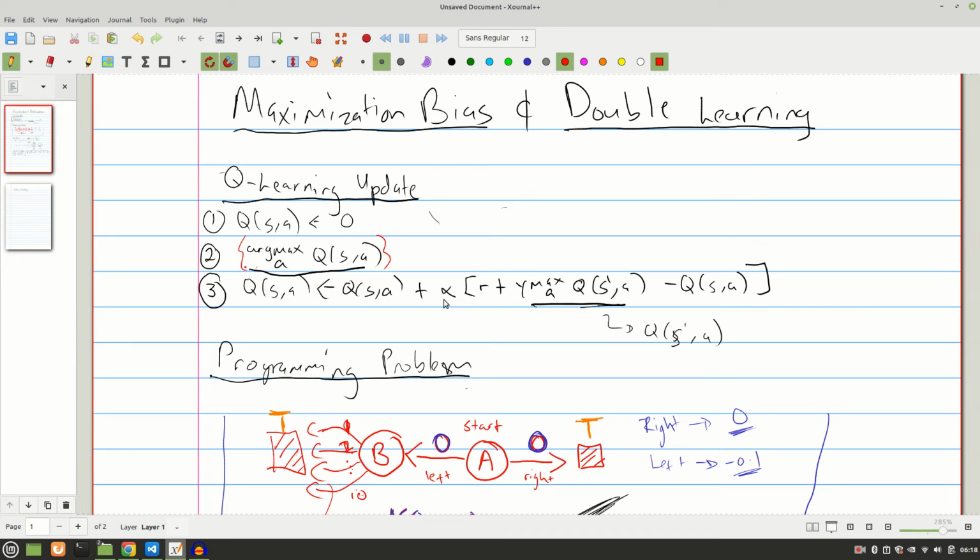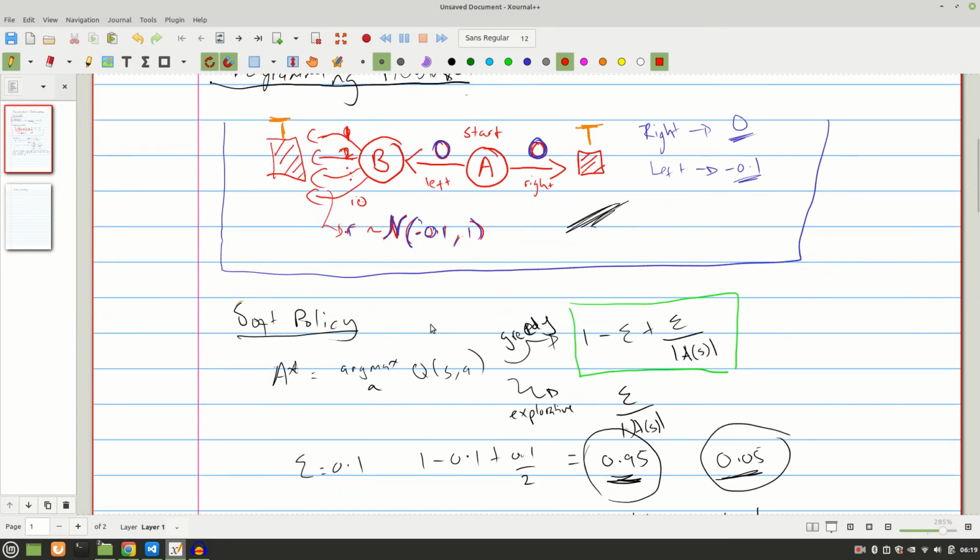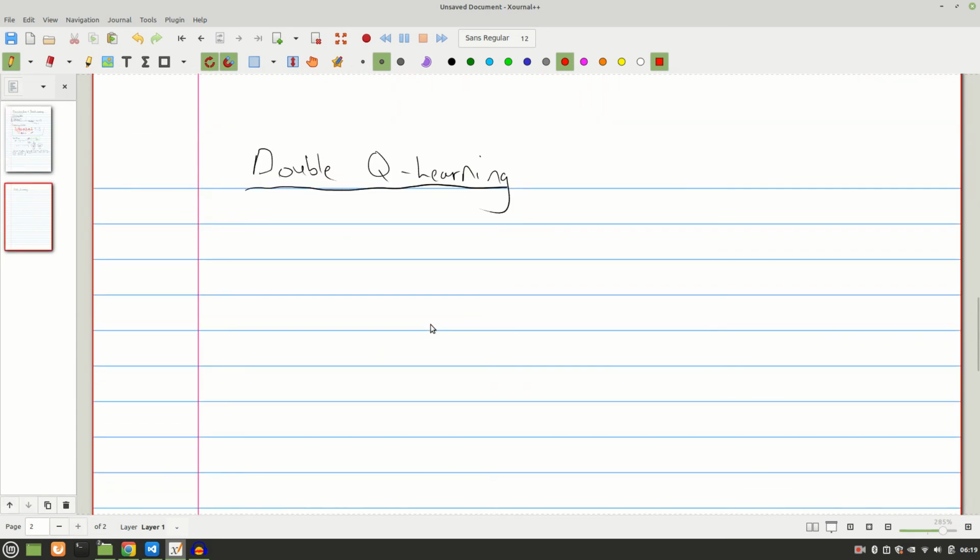So this bias is actually created from this interaction. And the whole idea behind double learning is, why don't we just spread the responsibility of estimating and choosing your policy between multiple Q functions, right? If we spread that responsibility, then we should have better models, so to speak.